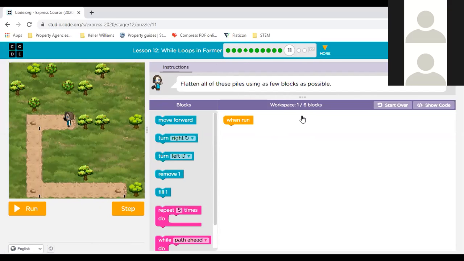So basically we're going to do the same thing we did in our previous puzzle, and we are just going to change the command. But remember, what we always do is we try and complete the first step or the first action first. Okay, so who can quickly tell me what will be the first command we will give the farmer?